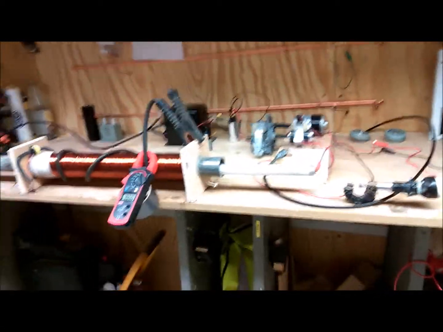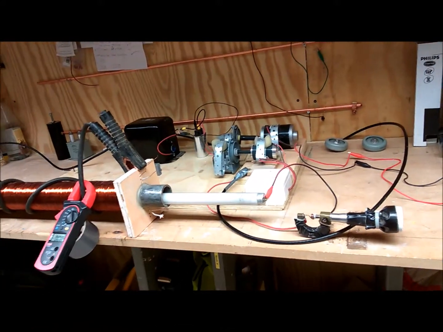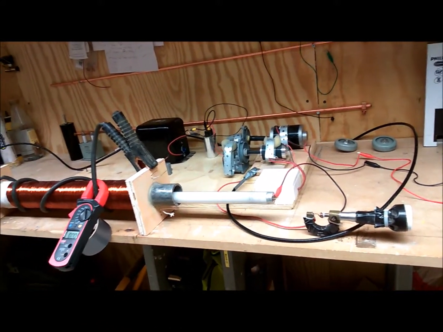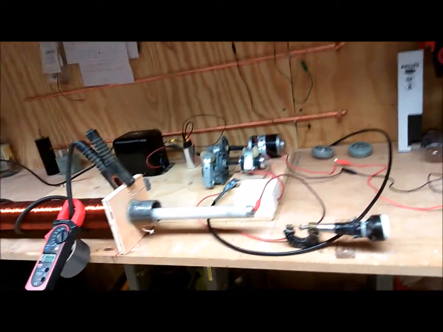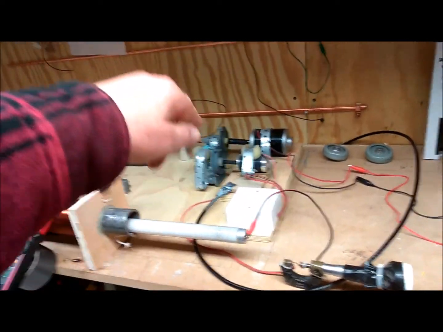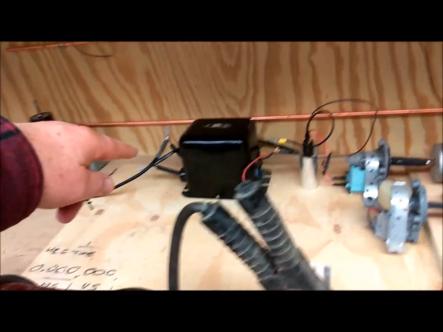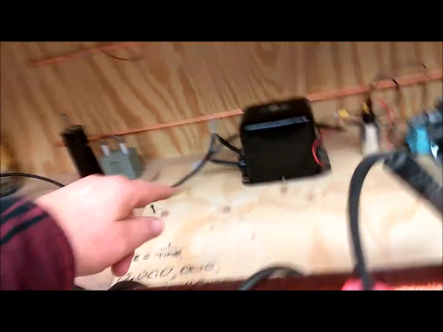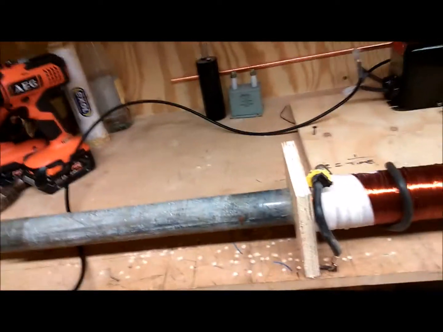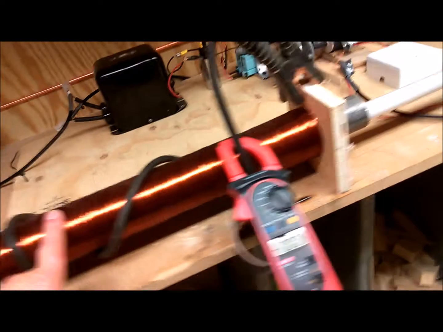We're using today a system of two spark gaps and high voltage through two spark gaps from my last video. It's the Morin motor setup with a 24 volt DC motor, then the washing machine pump capacitor, 10,000 volt transformer, and some thicker cables now which are conducting the 10,000 volts to the end of the fluorescent tube. We've got a scaffold tube and we've got a Stubble field cell or coil here.